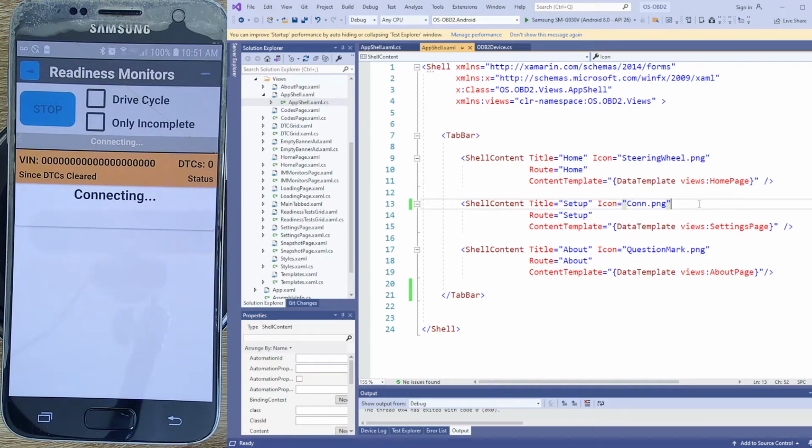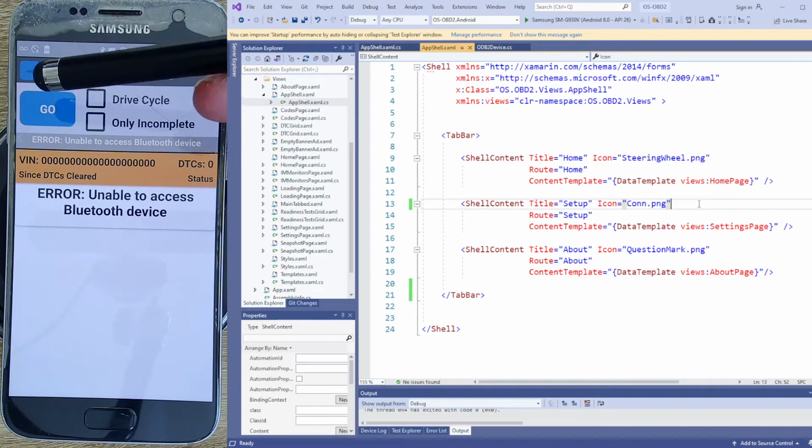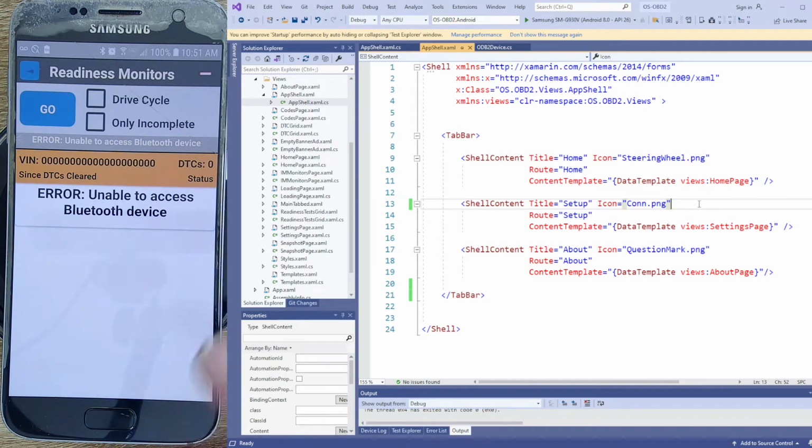Actually, is this right? All right, anyway. Yeah, see, I knew something wasn't going to work, right? This button up here is still disabled, so now I can't get out of here. So this obviously is no good for you, but I'm just in the middle of working on it.